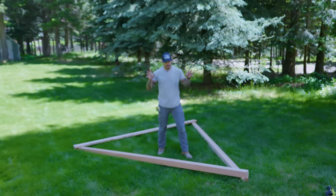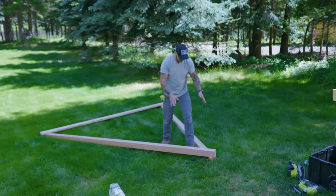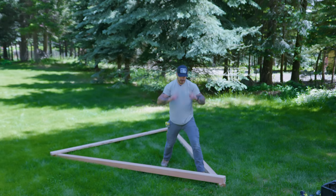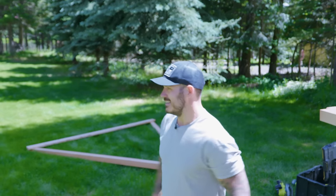I'm not that great with math, so I'm gonna dummy it out first. To find my angle here, I'm just overlapping them. I'll cut a scrap piece off so they'll have something to secure from each side evenly. And then at that point, we can start raising the structures up. Let's get to cutting.